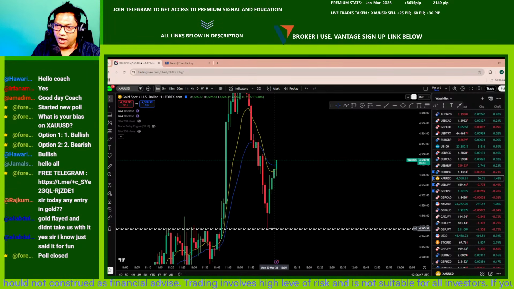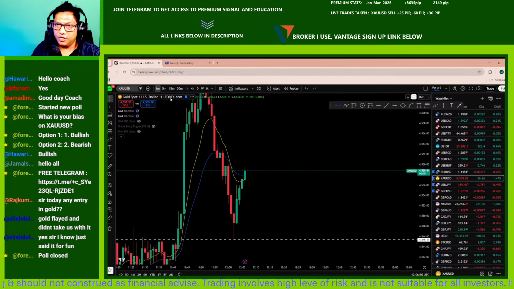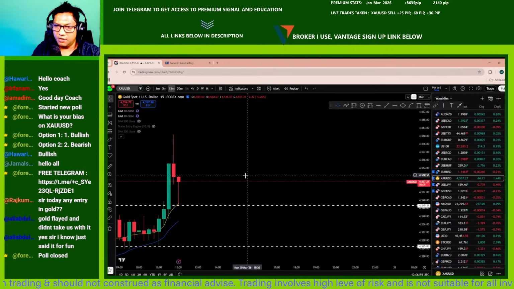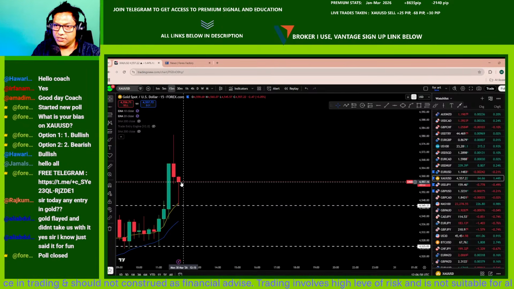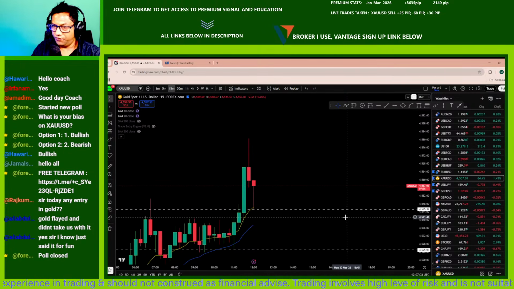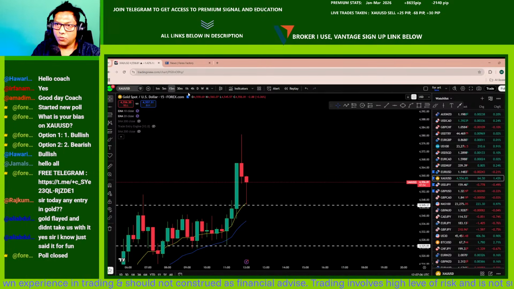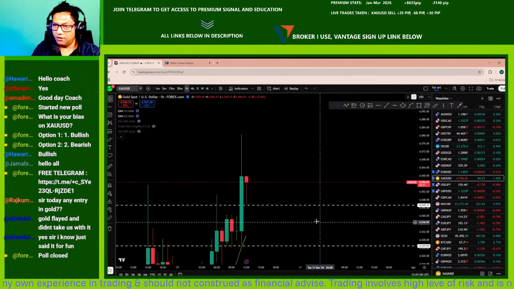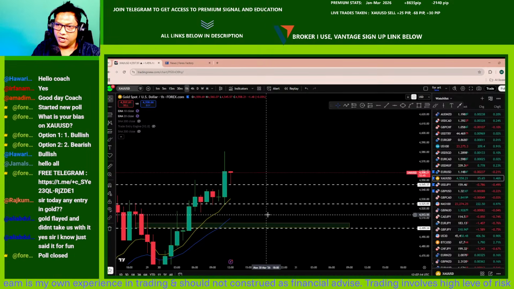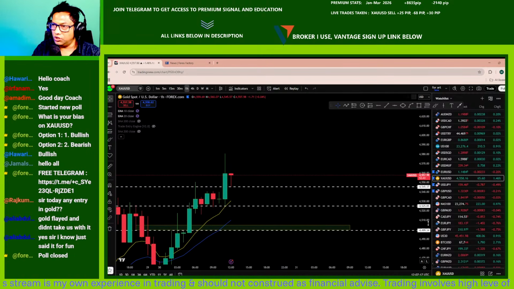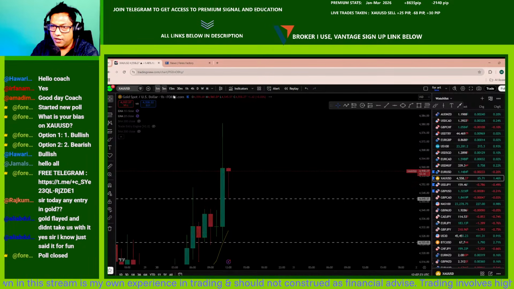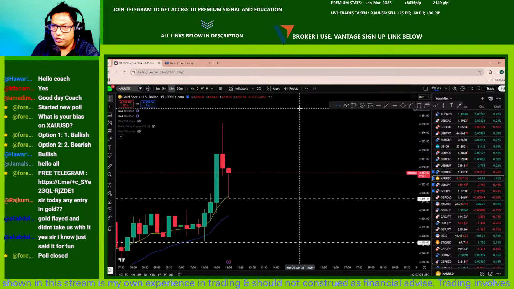Okay, so we see that after this initial move, it is potentially creating an upside bias. But if you look at it, you see there is a long wick. This is a 15 minutes candlestick pattern. The first 15 minutes candle of this 1 hour move, and we see there is buying pressure coming. Therefore, if this market drops again to this 4445, we might be able to find a possible entry here.